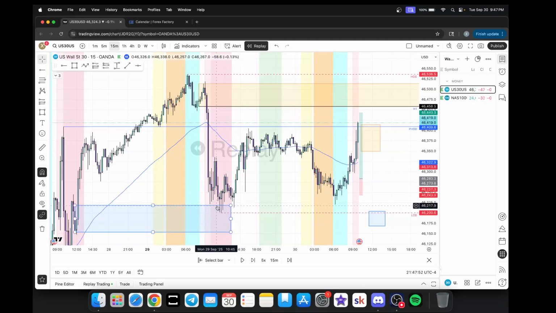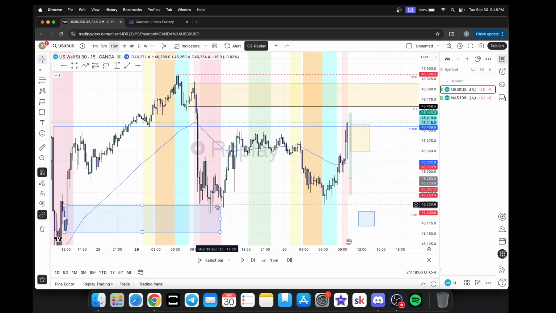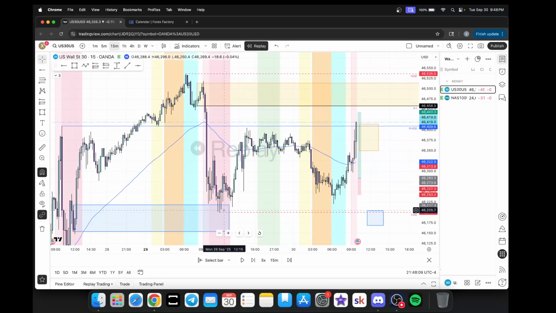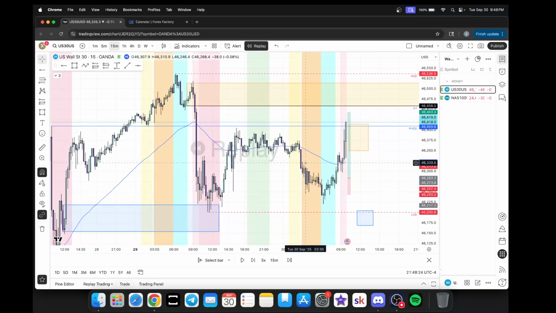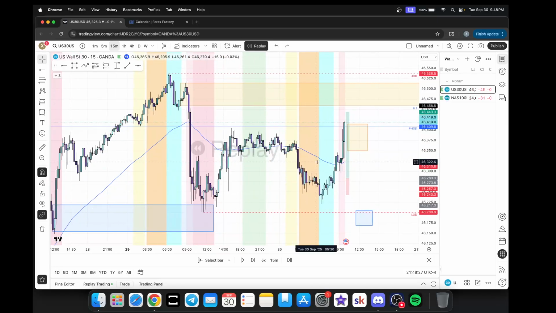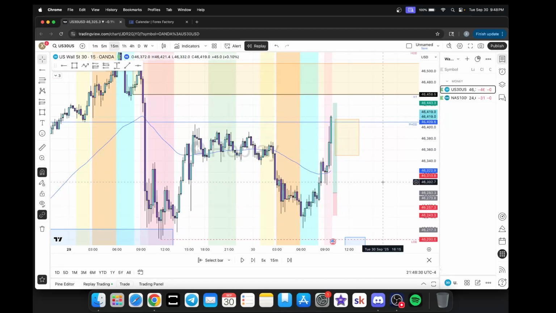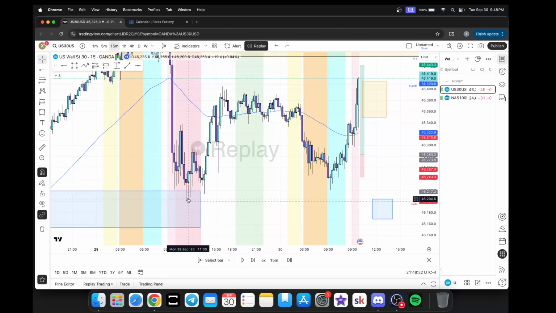And price is previously respecting an area of demand. So a higher area of demand, and we can see current price is disrespecting supply on the lower time frames, right? Even though this M15, you can use both M15 for market direction and for entries. So we can see that price is respecting demand, and this area of supply is not the true area of supply because it's not the area that created the entire move. This is actually the supply that created this entire big push. So you just need higher time frames and lower time frames to be in sync to look for your entry points.